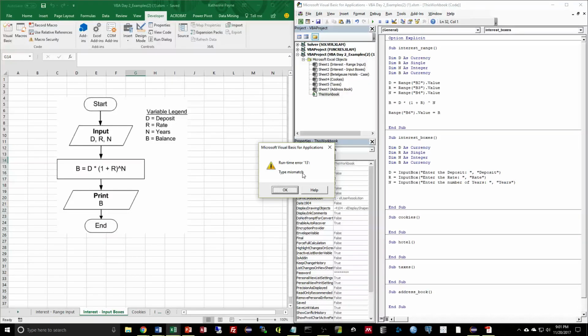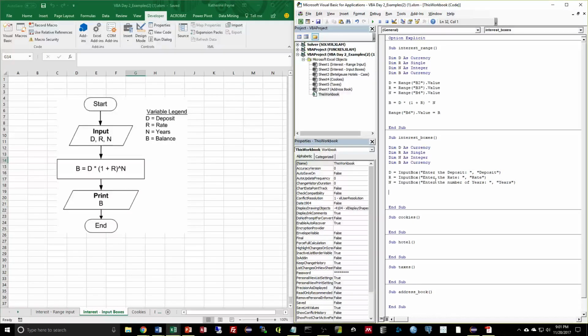This might happen if you type in something that doesn't match the variable type, like a string for the currency variable. Or it might happen if you accidentally thought you had a certain variable type and you didn't. So just be aware of that. If you get this type mismatch error, that's what's going on. You can just hit OK and then try to fix it or run it again.